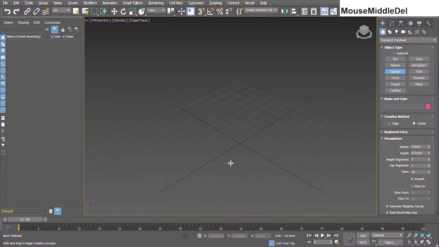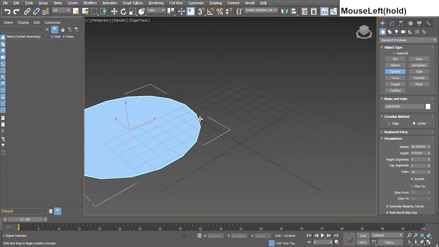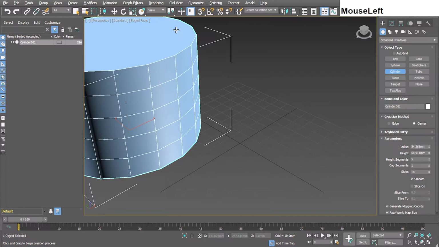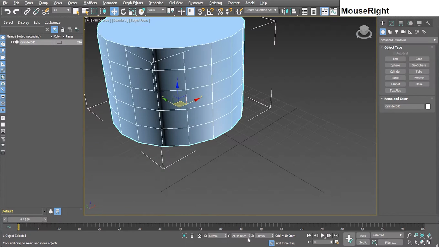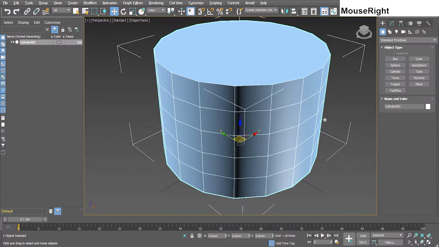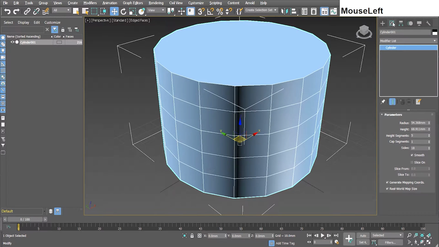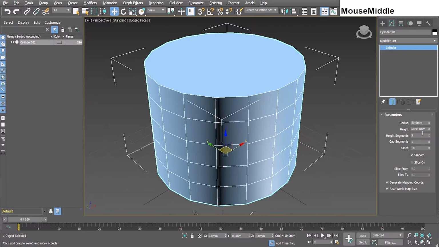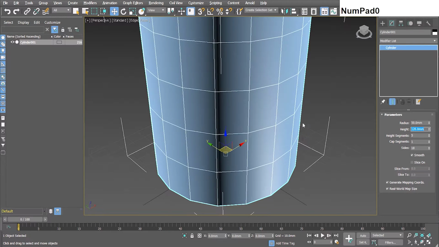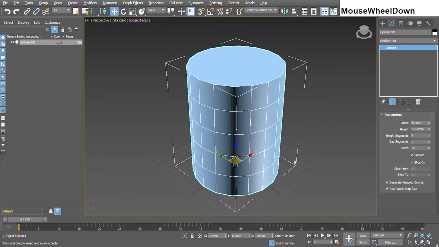So go ahead and create your standard cylinder object. You can click and drag, release once, and now you choose the height and then click again. Already it's not centered and my OCD is kicking in, so I'm going to switch to the Move tool and right click on those arrows to center it. Now I can go back to Modify and define how big I want that cylinder to be. About 4 inches or 100 millimeters across is fine. And then I want it to be 120 millimeters or a little shy of 5 inches tall.